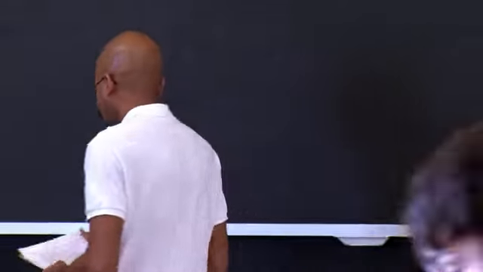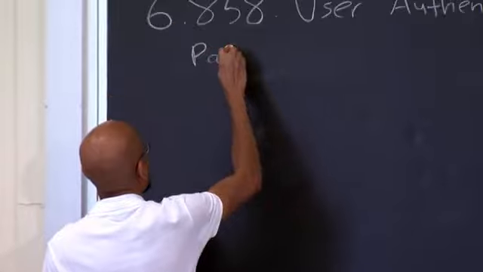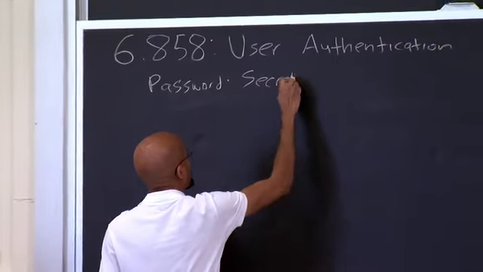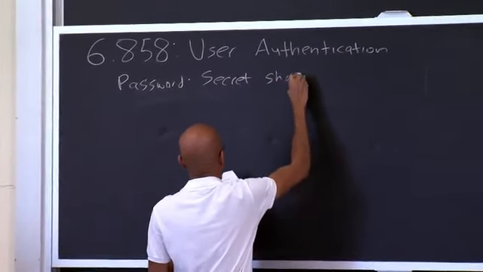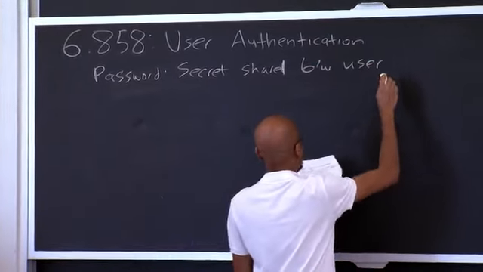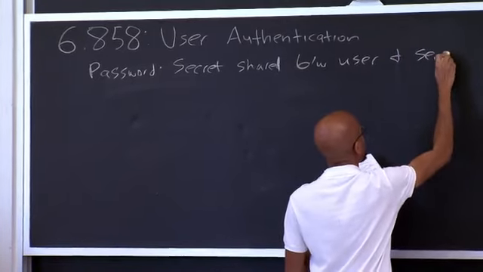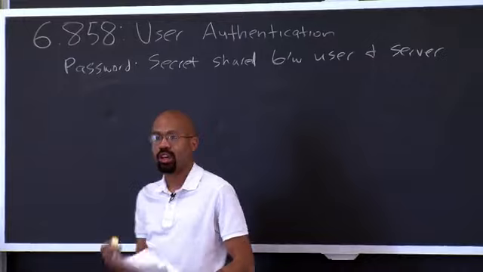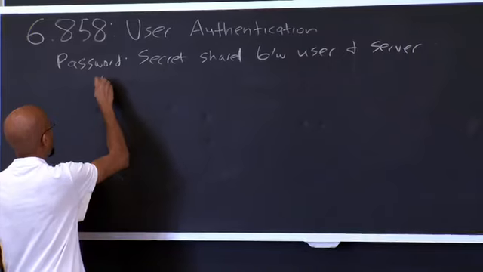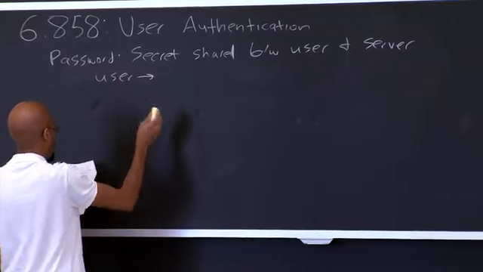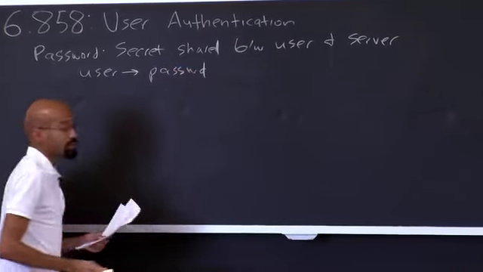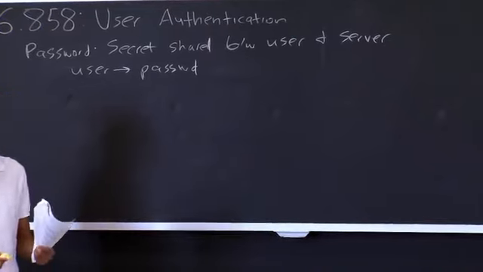So at a high level, what is a password? A password is a secret that is shared between a user and a server. The naive implementation of a password scheme is to have a table on the server side that maps usernames to passwords. That's the simplest way you can imagine implementing one of these authentication schemes.